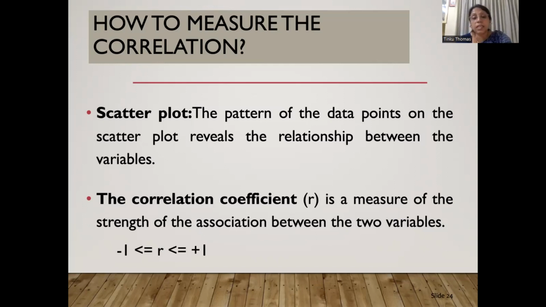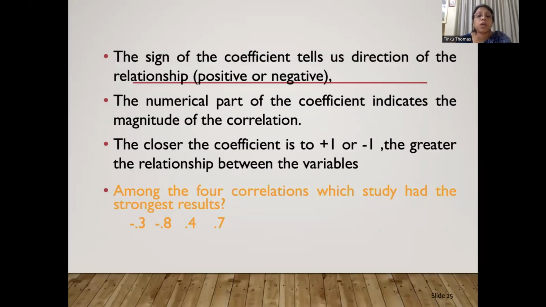And the sign indicating the direction of the relationship and the value indicating the strength of the association. So the closer the correlation coefficient is to 1, the stronger the association. The closer it is to 0, the weaker the association. And a positive value says it is a positive association, that is, as one value is increasing, the other is also increasing. A negative correlation coefficient says that as one value is increasing, the other is in fact decreasing. So all of this you can observe by a scatter plot, but you can't really quantify.